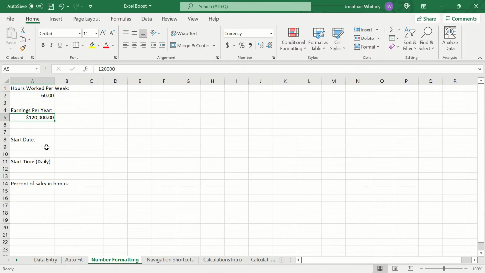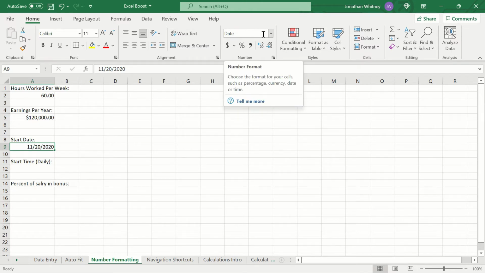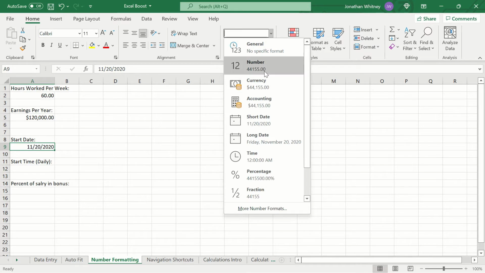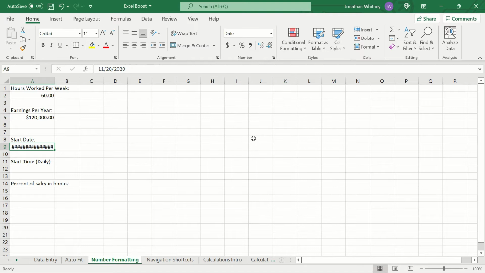In this next field, I'm going to be entering the start date for when I started work at this company. And I'm going to enter that in a standard date format. So once we enter this date and we click back into the cell, we can see that Excel has automatically changed that number format to the date format. Now, if we want, we can come down and go from short date, which is the format that we're currently in, to long date. And because we've changed this display to a longer format, we need to also resize the column width so that we can see that entry.